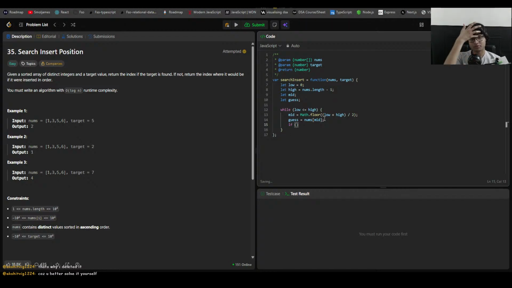Now, if the guess is equal to the target, then I'm gonna return the mid. I want the index, okay?